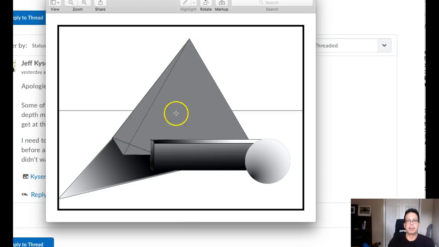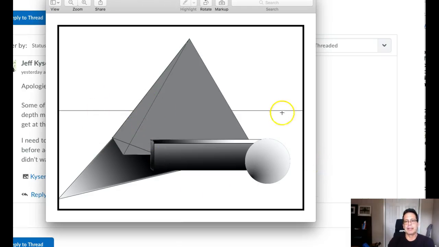Recreate the pyramid. Once you're done shading the pyramid, duplicate it, set it behind the original, reduce the size, and make sure the original is overlapping the second one. So here's the first pyramid, right? Okay, and the second one is like this. So you have diminishing size and overlap, and that is going to really push the depth.